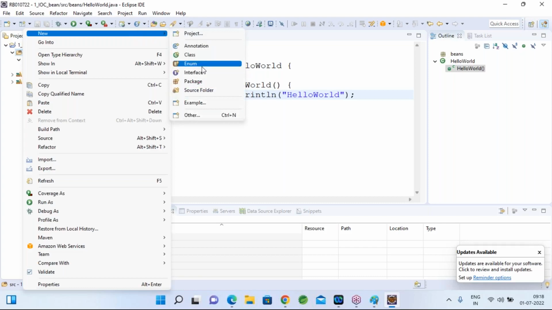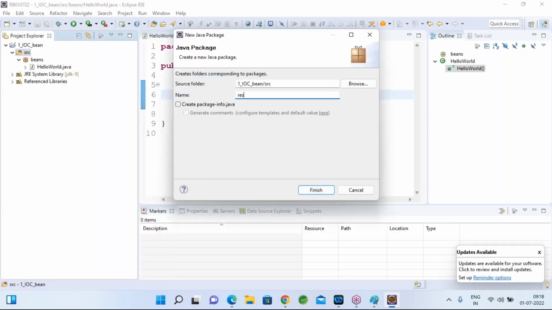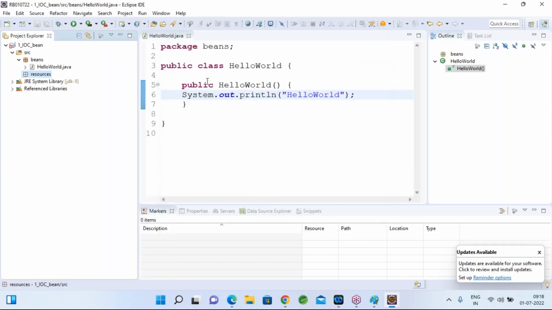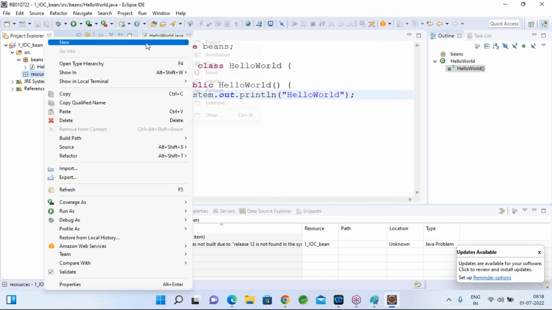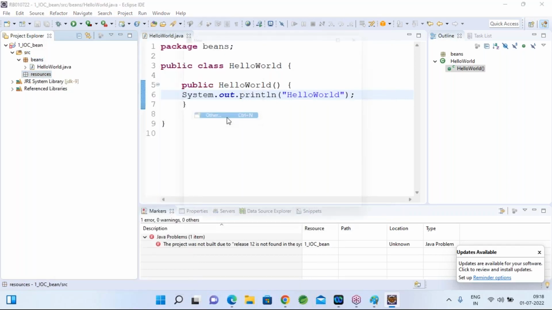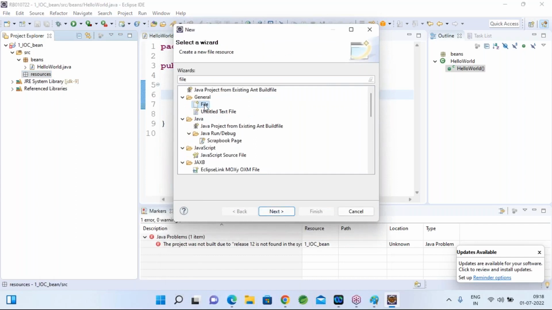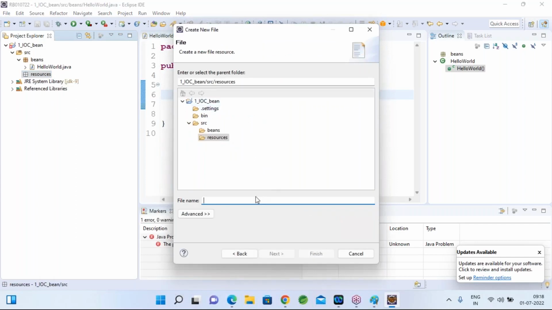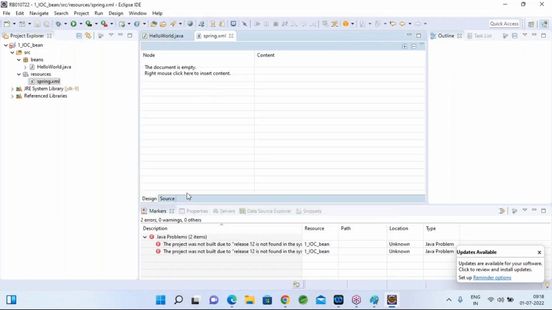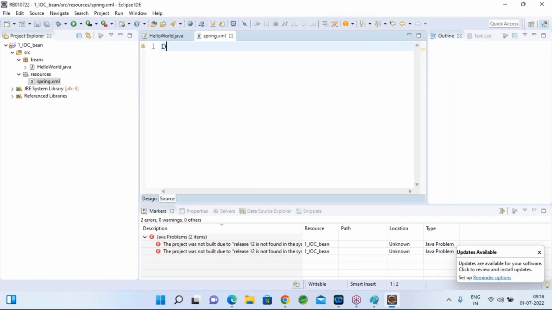Now you need to create an XML file here. Create a folder or a package, and create one XML file. Any naming convention you can use, say spring.xml. In this XML file, you need to configure the DTD first.